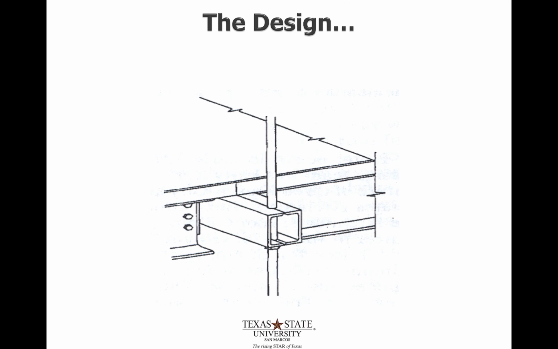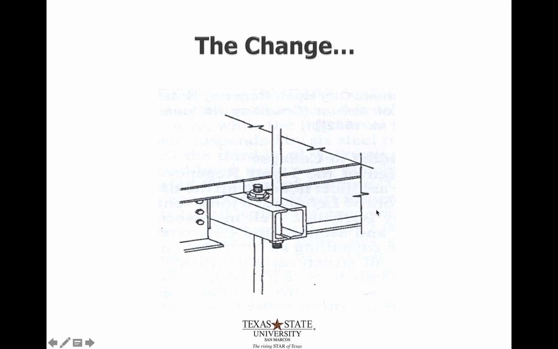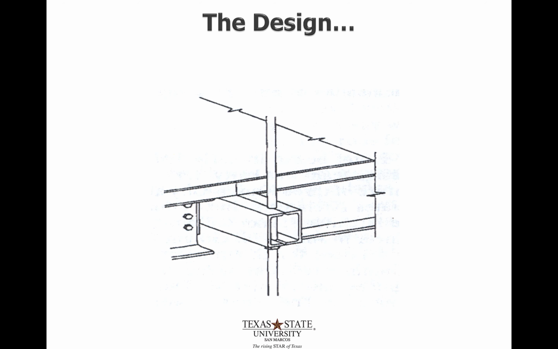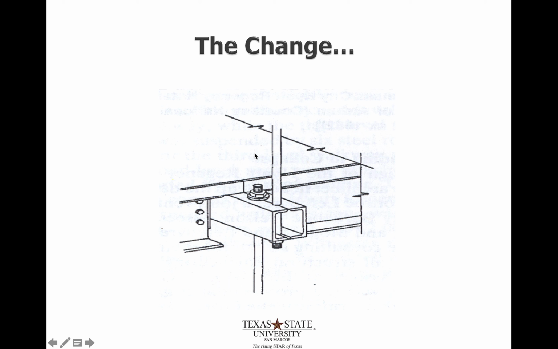The plan was to have the suspension rod go through these 2 C channels, and the constructor realized that it's kind of difficult to thread the bolt all the way up the rod, which is like 10 to 20 feet long, and it would be easier if we just spliced the rod and then threaded the nut on each side along the threads. That would just be a lot easier to construct.